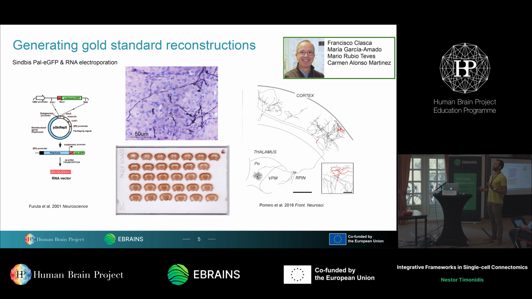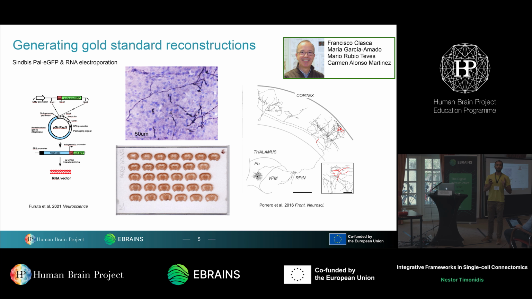So I would say that the trained eye of the expert neuroanatomist is still crucial to be able to delineate important neurons. And by that I mean focal, hypothesis-driven, smaller scale experiments that target a particular nucleus. You have your small lab, and you're able to fully reconstruct, let's say, 20 principal neurons, so that you can understand how the variability of morphologies changes across your nucleus. So one thing is this.